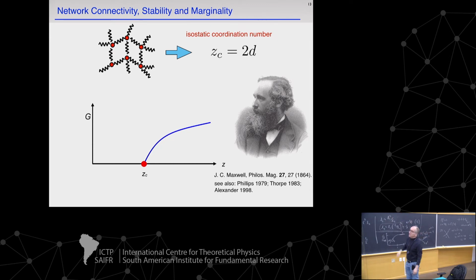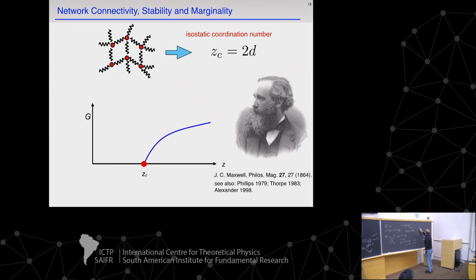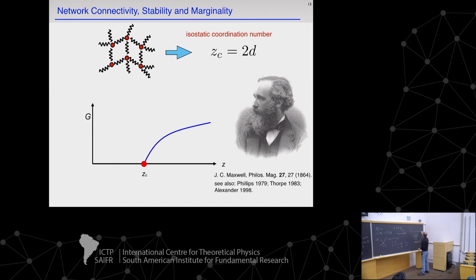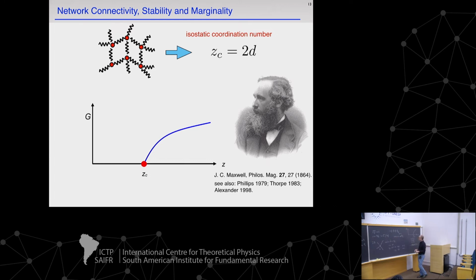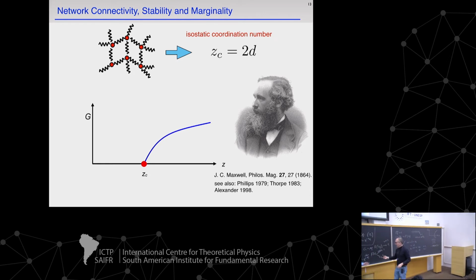This blue curve is basically showing that the shear modulus will increase from 0 from what is a floppy regime. So a little inset here will be a useful reminder. This is connectivity. This is the isostatic connectivity, this one, in 2 or 3 dimensions. And a shear modulus will tend to grow from that point. It happens to be a second order like phase transition, which is interesting. So it's critical with fluctuations, et cetera. Not thermal fluctuations, because we're still at T equals 0. But it's critical.